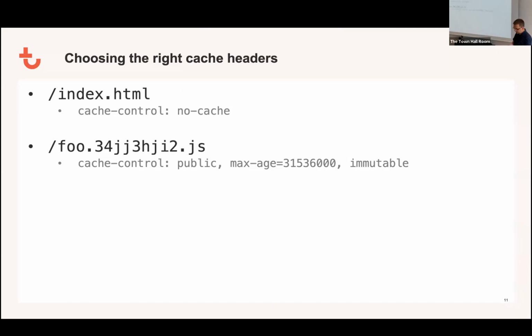But if you have, for example, a large JavaScript file, you can put a version number or hash in the file name, and then you can say, hey, this is, first of all, public. Anyone can cache it. It has a very long max age, I believe 1 year. And finally, you say that it's immutable. So everyone downstream knows that this will never change on this URL. A different URL might come because you release a new version with a new version number or hash up here. It's a way to, instead of asking all the different reverse proxies around the world to flush their cache, just give it a new URL, and then they will all get the latest version.